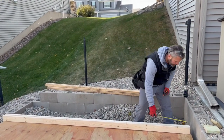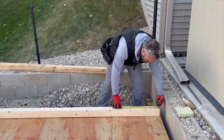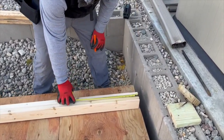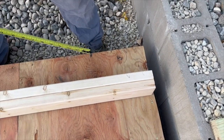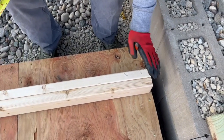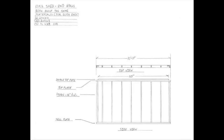So to start, we're gonna mark our end stud at 1.5 inches. And then we also are gonna put another one in sideways. And that will make sense. We need a nailer. So we go ahead and mark another one to remind us to put one in. This one will stand this way, and we'll have one that goes this way next to the floor so we can nail our next wall into it. And then we just measure every 16 inches down on center from there.